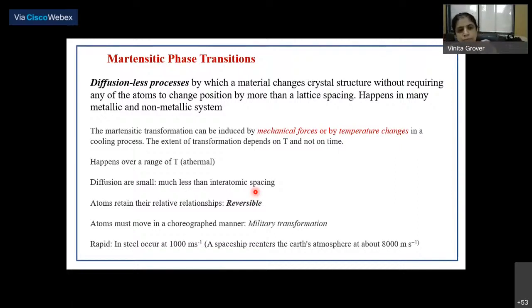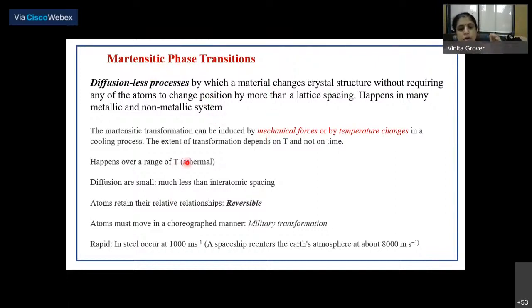okay, let me tell you why the name martensitic. A steel, that is carbon in alpha iron, at its stable phase is austenite. Okay, when you cool austenite to room temperature, cool means you quench it. Quenching means fast cooling. When you cool it to room temperature, you get the martensite phase. Alpha iron is cubic, martensite is tetragonal.